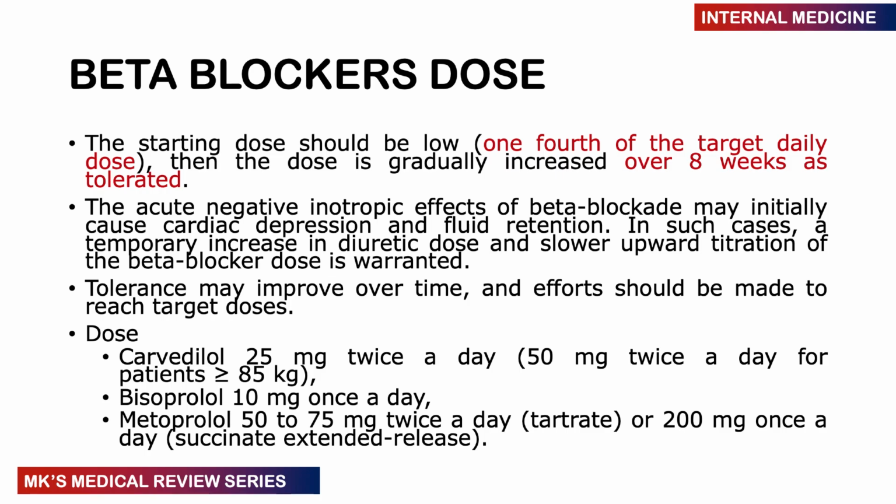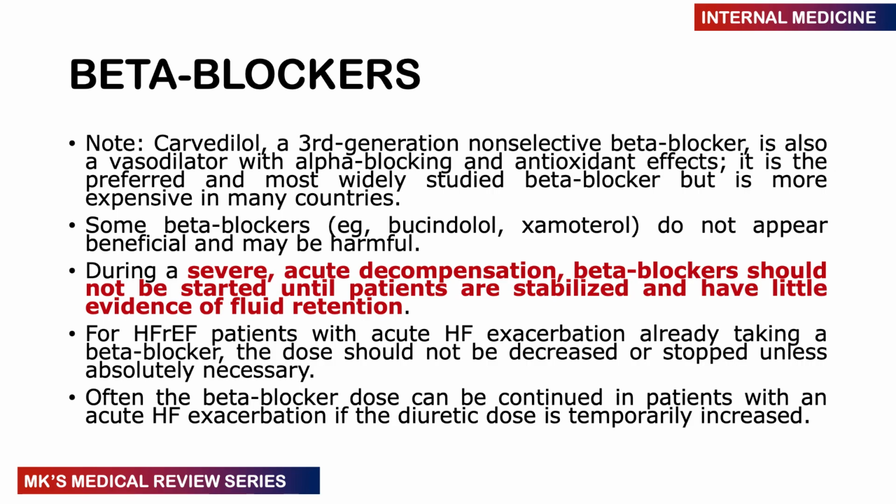Carvedilol 25 milligrams twice a day, 50 milligrams for those that are above 85 kg, bisoprolol 10 milligrams once a day, metoprolol 50 to 75 milligrams twice a day. That's the tartrate. And if it's the succinate extended release, 200 milligrams once a day. Remember that carvedilol, which is a third-generation non-selective beta blocker, is going to be a vasodilator because it blocks alpha receptors. It also has some antioxidant effects, and it's the most widely studied beta blocker. The disadvantage of this is that it's quite expensive, even in our setup here.